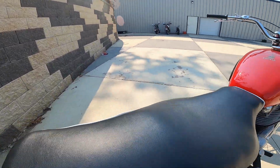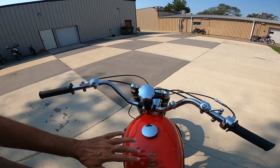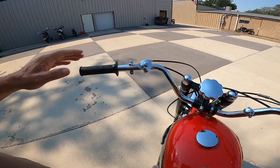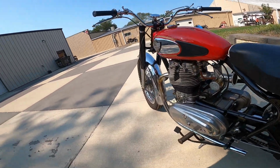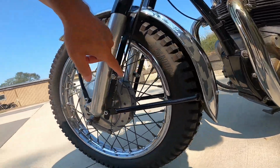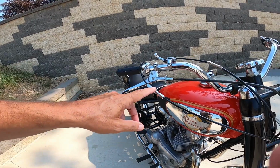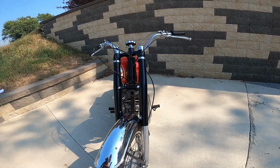Okay, let's look at what this bike came with. Well, let's talk about all the instrumentation. There it is, none. It has a kill switch, a choke, probably timing over here, throttle, clutch on this side, of course, brake, and these are all mechanical brakes, so cable actuated. The cable runs down to here. Here's the adjuster right back here. Let's see if there's an adjuster over here. There's also an adjuster up here, very nice. Adjusters for the throttle, choke. I'm assuming this is timing, but I can't guarantee you that.